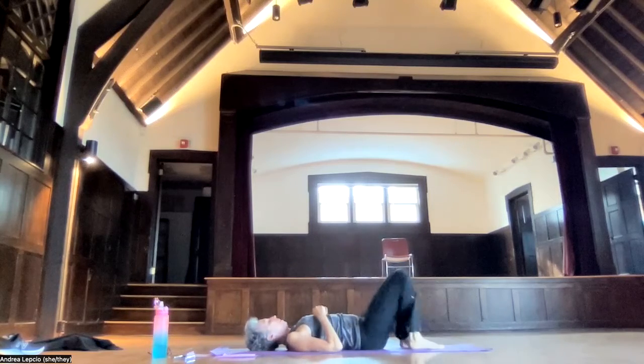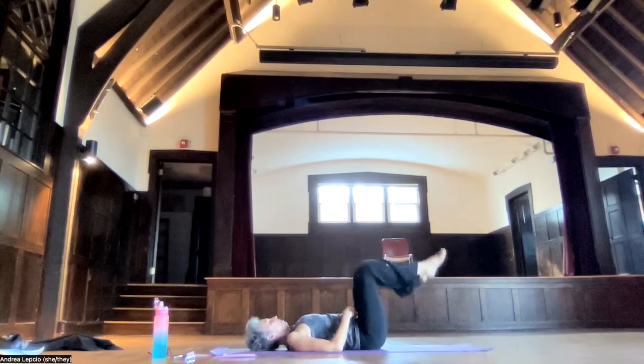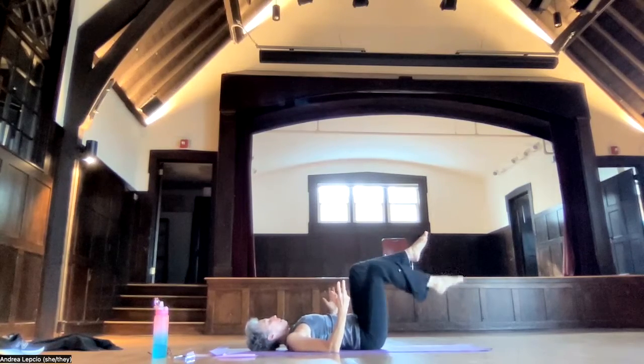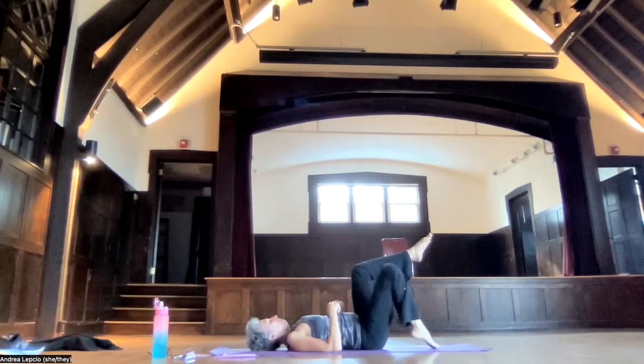Okay, so you can put your legs down again, and then lift them up and feel that activation, and put them down, and lift them up and feel that activation. Feel it? Okay, good. Now, we're going to just do some tapping. So you're going to breathe naturally, so inhale here, and then as you exhale, tap your right toe on the ground. Inhale to pull it up, exhale to tap, inhale up. So it's kind of short breaths here.